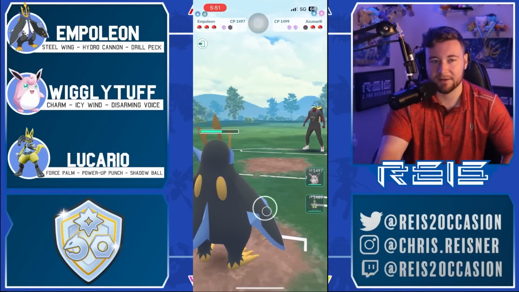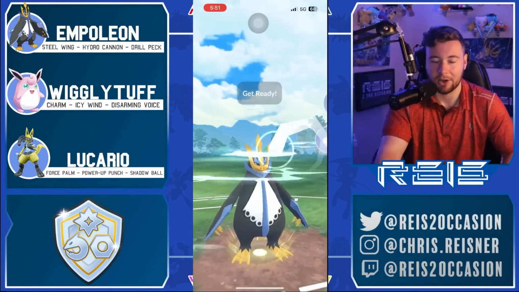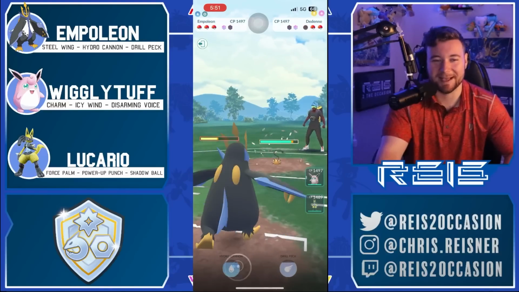Does Dragalge come back, or does something else come in? If something else comes in, you just stay. Okay, throws the wrong move at the Dene. That's fine. Maybe it was expecting Dragalge. Gets the shield anyway, so it works out.